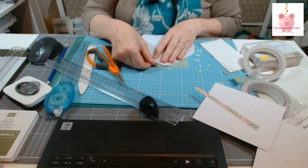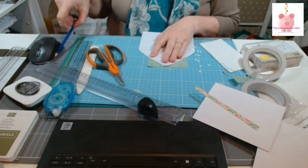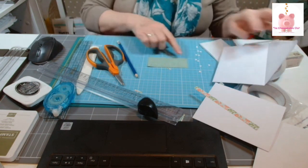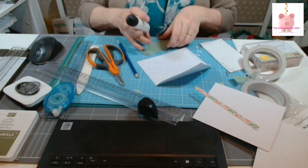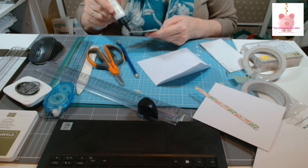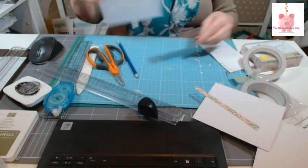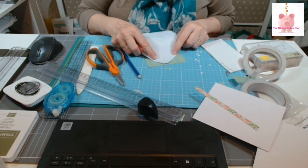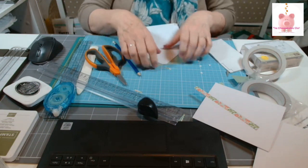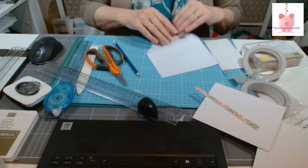Now, what I like to do is just trace around it so I know where to put the glue, not so much so I know where to cut, but so I know where to put the glue in here. And we will take that and I'll just follow that line. Now remember, it's liquid glue, so it will squish. You don't need to go right to the edge. And then we just line up the envelope flap. Make sure it's straight. When you use liquid glue, you've got a bit of wriggle room, so you have time.